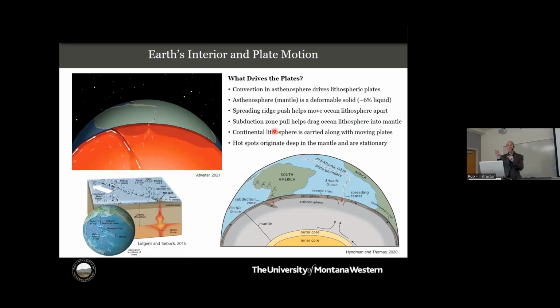So three things are happening to move plates: convection in the asthenosphere creating movement, and then the overlying lithospheric plates are spreading and pushing away from the spreading ridges, and then they subduct or go back down into the mantle where, like a sinking anchor, they help pull this motion along. Okay? Yes.